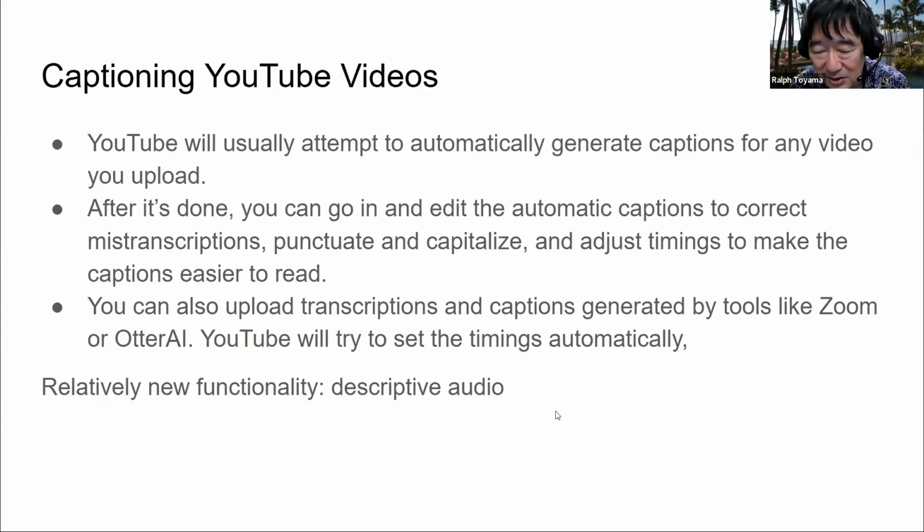But basically, descriptive audio is for people with visual disabilities. You take the regular audio track, but in pauses or quiet moments, you can insert brief descriptions of the action that's going on on the screen. So that can help somebody who's listening to a movie understand what the action is, and that can tremendously help somebody comprehend what's there on screen.